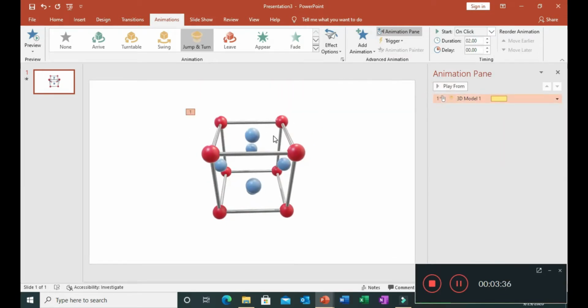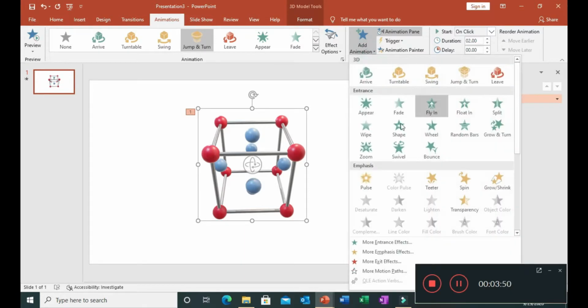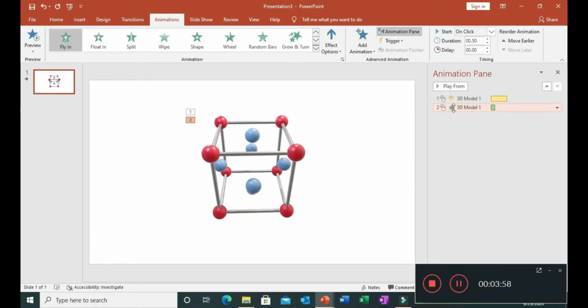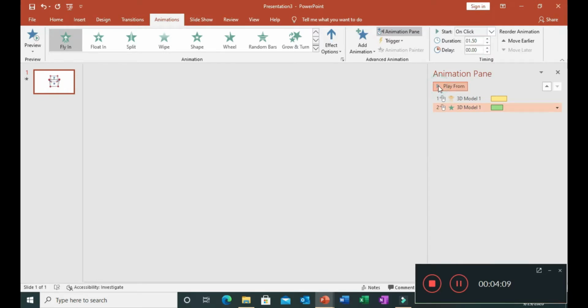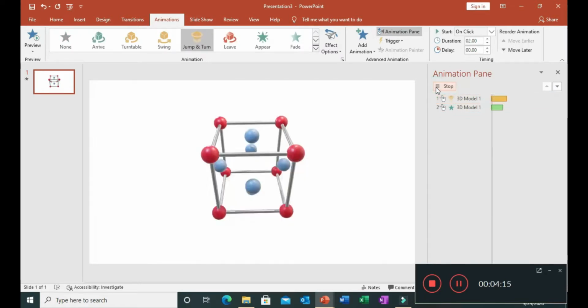Now with your first effect you can add more effects. This time you go to add animation. Click on this. Now we are going to use the entrance effect, which is fly in. You see it flies in. Now I'm going to increase this duration to make it a little bit slower. Let's play this for you to see. Now you see what happens. So look at this animation.